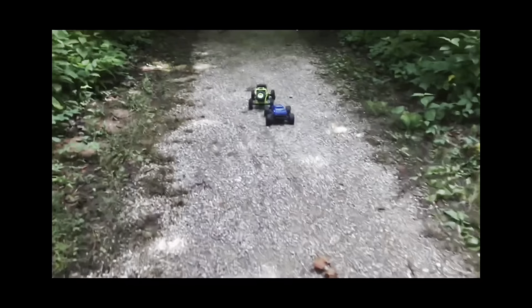And welcome to RC Cincy. Today we have the Axial SCX24. I did kind of clean out some of the roots and weeds. These rocks are extremely large and challenging.